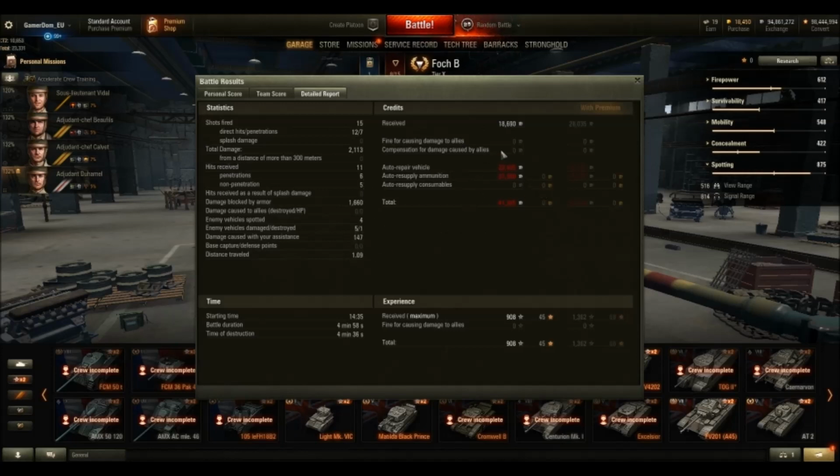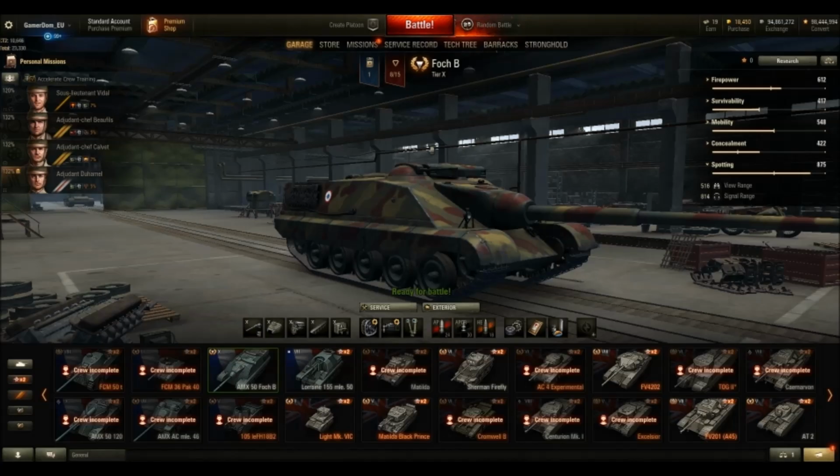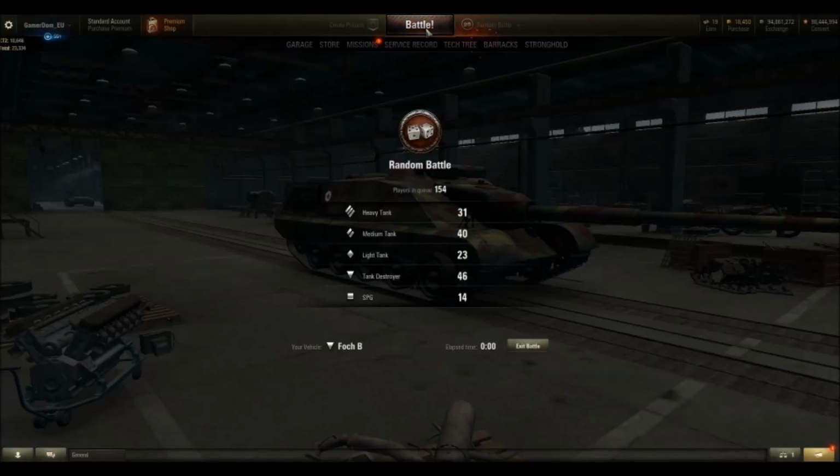Blocked 166, 1,660 took 11 shots, 6 of which penned, 5 didn't. Considering everyone's usually firing premium, that wasn't too bad. Lost 40,000 credits though. That's using coffee and croissants and a clip of APCR. That'll do that for you. 908 XP. Not sure, let's try again.